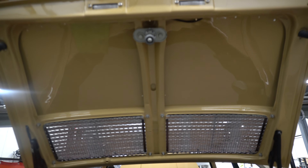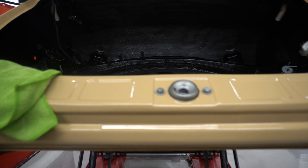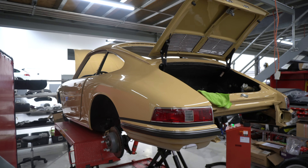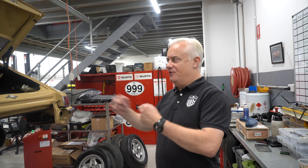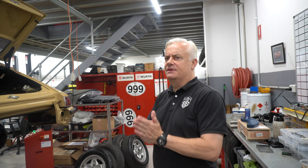We have lots of cars and you see them over a long period of time. They come here and we do the mechanicals, but we don't profess to be trimmers and we don't profess to be paint experts, so they come here and then they go and stuff happens to them. You see over months — often years — the container car rolling over and over again. We might actually go next door and have a quick look at an orange car at some point.